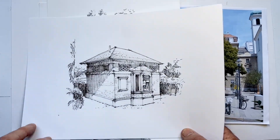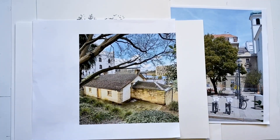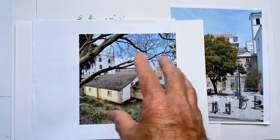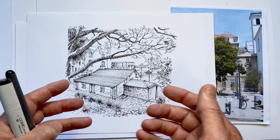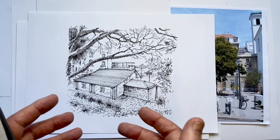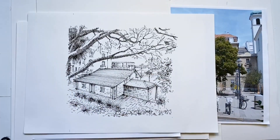I'm going to tend to use similar methods of solving the same problem of representing form on paper. So as I go through this process of observing, of thinking, of translation work in my mind, and then actually choosing some technical means to put line or tone on paper to represent what I'm seeing — filtered through those thought processes — I will tend to be using the same solutions to the problems that I face.